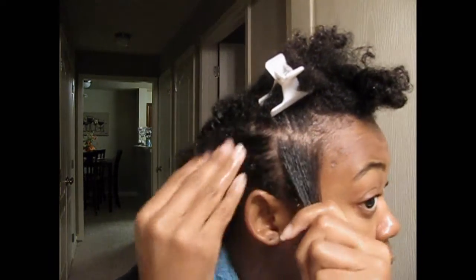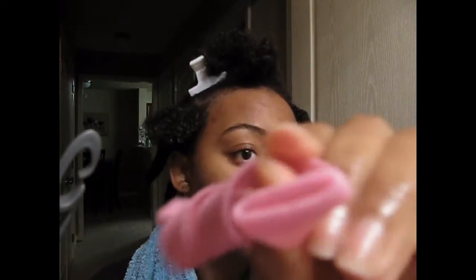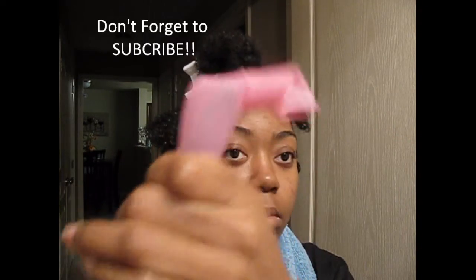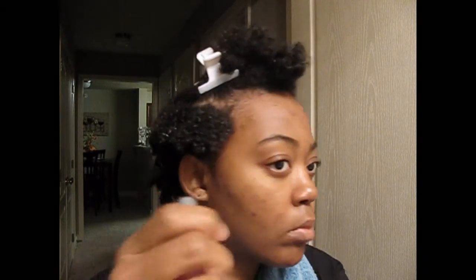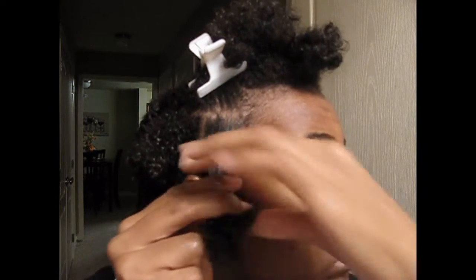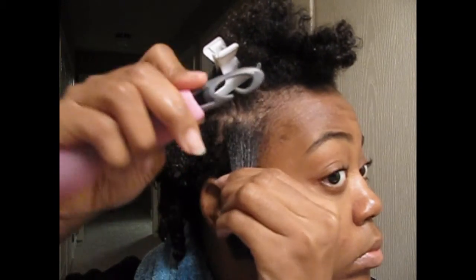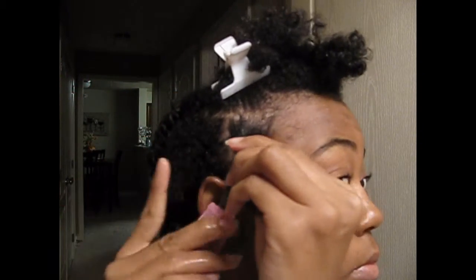Okay, so now I'm going to show you guys how I put the curl formers in my hair. I basically take the curl formers and I slide them on the rod. Now, around my edges, that's the shortest part of my hair, so I'm going to use my short and wide ones because when you buy the kit, it comes with 6 short and wide ones. And my hair in the top and in the back is getting so long that it comes out of the curl former. So I have to use those just right around my edges.